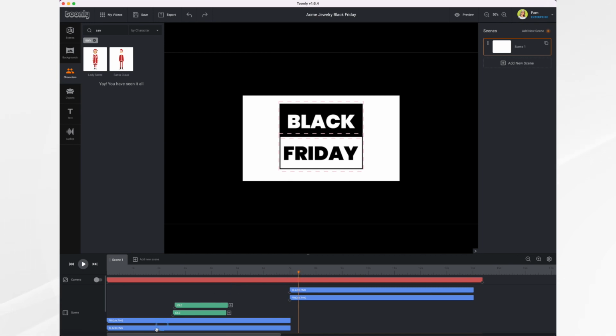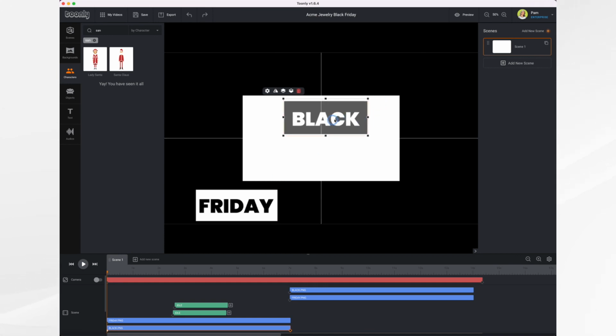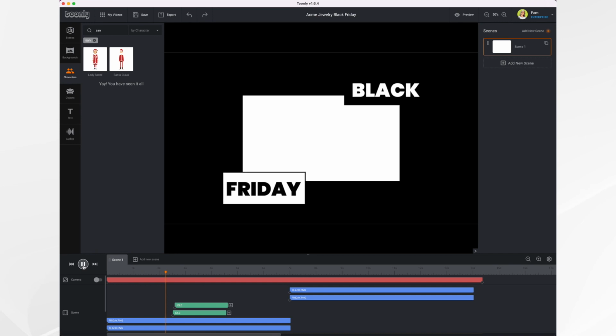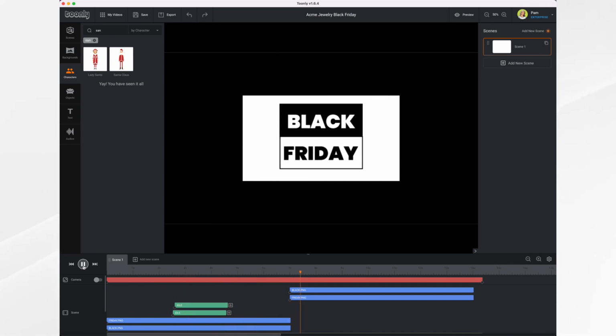So let's do the same thing for our black block. So click it and think about where do you want it to start? We already have its ending. Where is it going to start? I think over here would be nice. But before I move it, let's tell it by clicking its little starting keyframe, boom, that we would like it to start over here. And now if we hit play, these are both going to move in together. Now they're moving in awfully slow because I set it for 7 seconds.